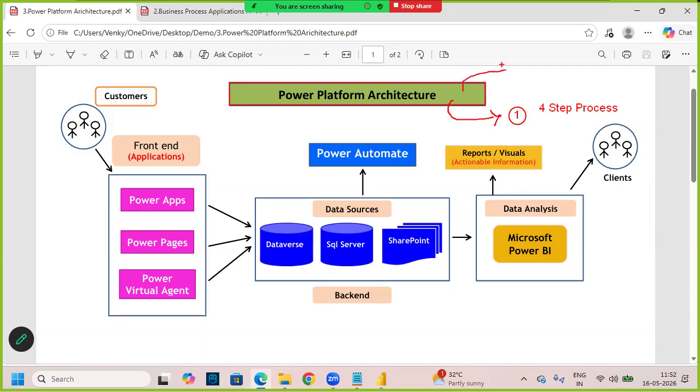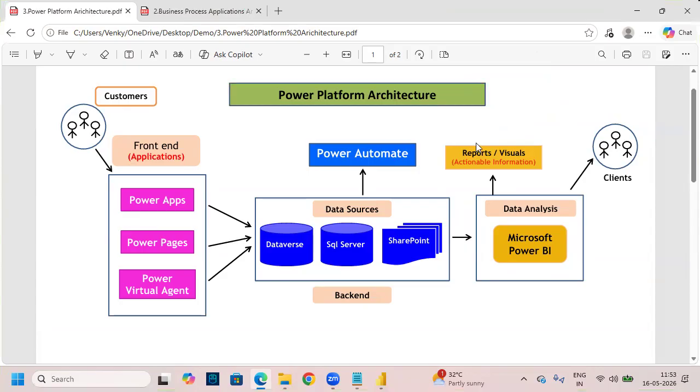And the second point we need to understand here: Power Platform is not a single software, guys. Don't think that it is a single software. Power Platform means it's a collection of softwares. There are different softwares in the Power Platform. What are the different softwares and what is the use of them? You'll understand, we'll discuss that. For now, keep in mind these 2 points, guys. Right. Okay. Let's start understanding it.